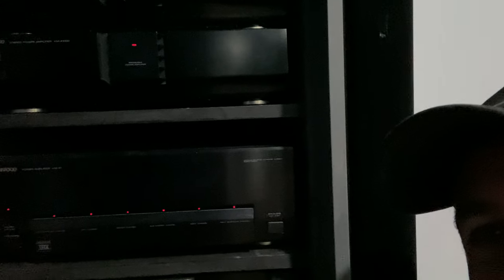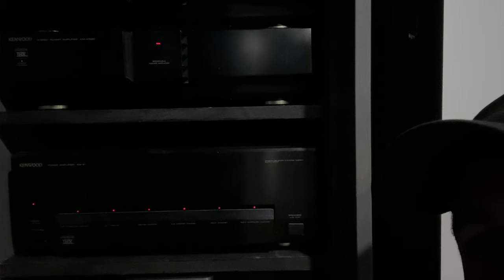So come down and we got this 6-channel Kenwood amp. All 40s are old school Kenwoods, THX certified. I really enjoy those amps. They're powerful for what they are, especially for the time that they were out, back in the late 90s, I think. And man, just great amps. They held up well. Line conditioner.